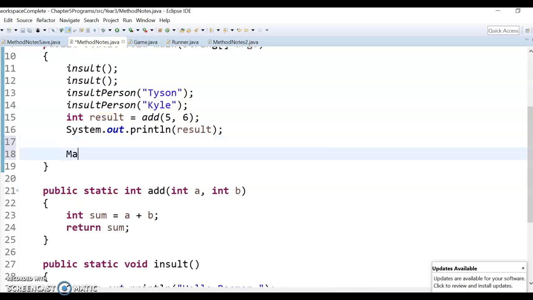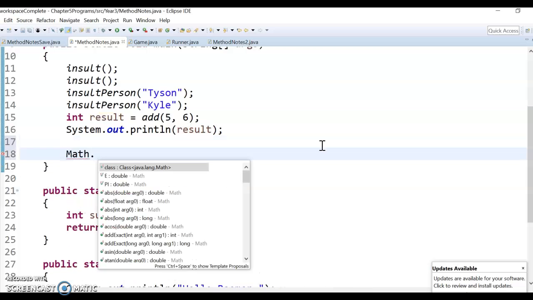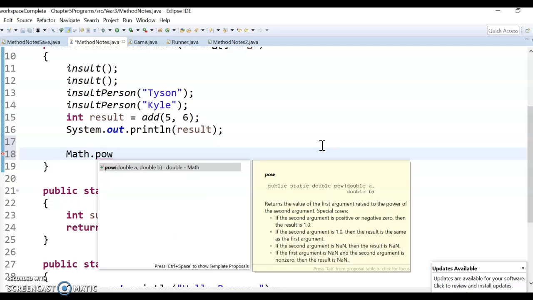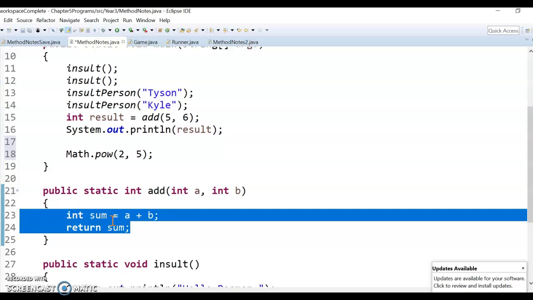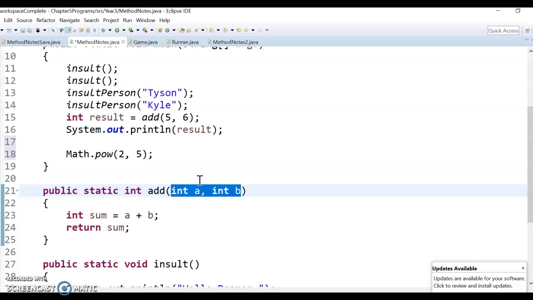Okay, and we've done this a little bit before, actually. So if you remember doing math dot, right, we did a bunch of methods, one of which was called pow. And so you can actually see here in this description, pow takes in two doubles. Okay, and actually this is the return type here is a double. So that's just a method called pow. And then we pass in a base like 2 and an exponent like 5 or something. All right, so somewhere there's a code that someone wrote a method for pow, right? It has some instructions for how to do pow. And then it must take in two doubles right here.